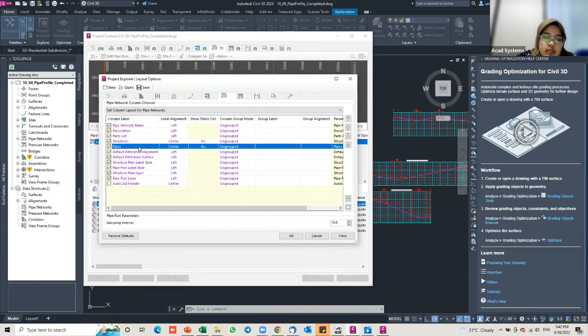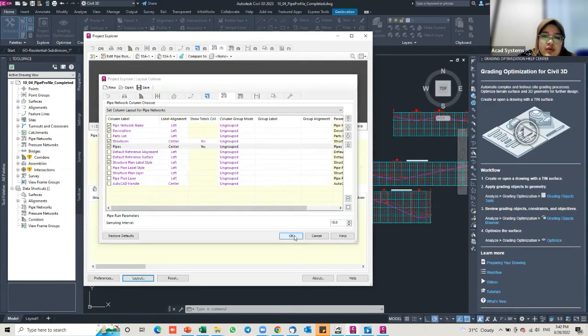Then I want to just show certain items. If you don't want all of your items shown in your table, you can just select what you want. You can unselect first and then select what you want. This is the better way to select the items you want in your table. Description, for example. This one, just this one. And click on OK.